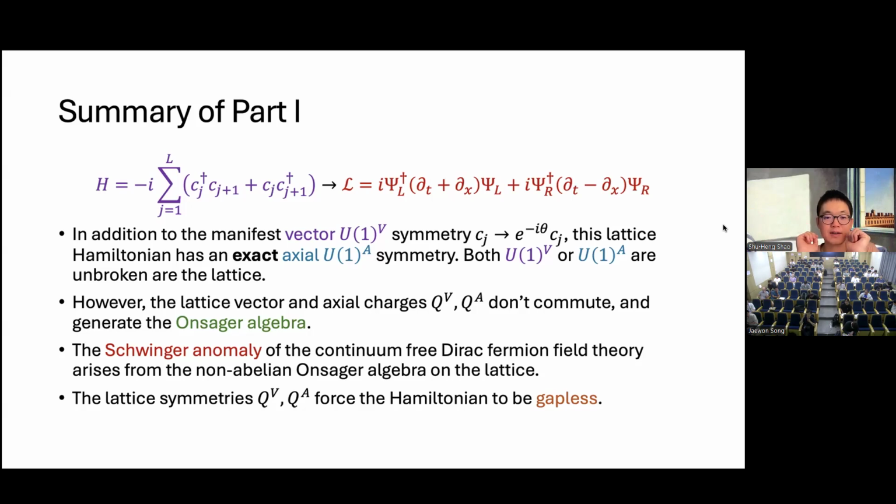I see. Even though the unitary relation between QA and QV seems to be valid even as a 3 plus 1D expression naively, because you just need to flip the phase factor. That's actually wrong. Really? Okay. I'll say a little bit about that later. Okay, cool. I will wait. Thanks.